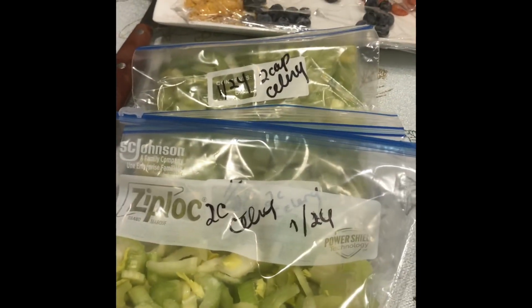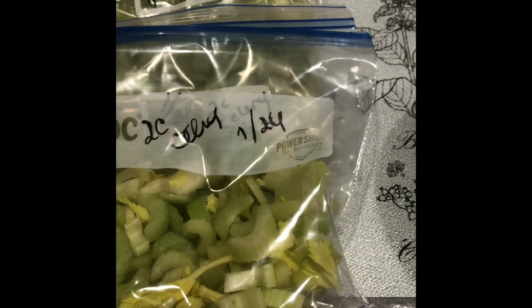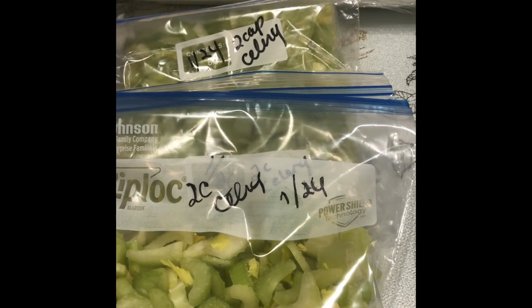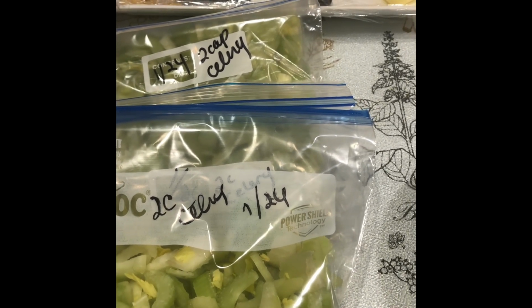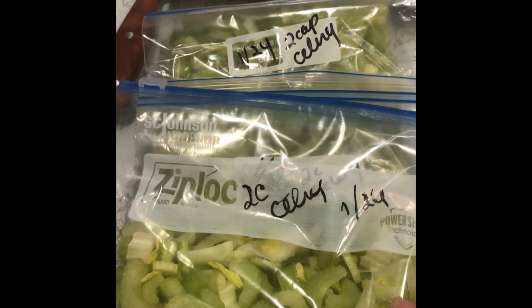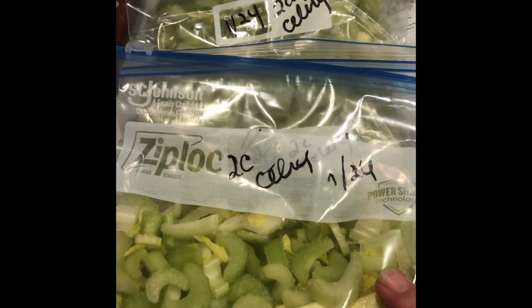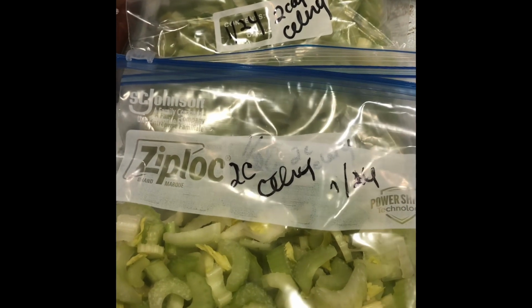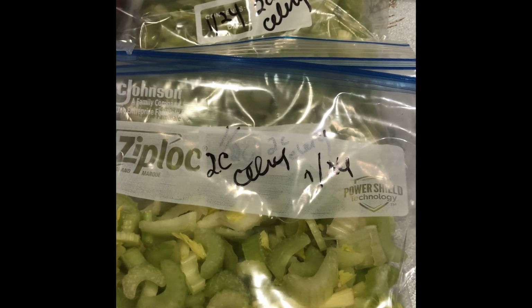And the celery tip, I did want to say, over at Parton's Heritage Homestead. It's Partin's. This is the tip where I got the celery that you can freeze it. So if you want to head over to her channel and check it out, she has a lot of good tips. She froze them, but she also freeze-dried some. So, anybody out there, on my to-have-someday list is one of those freeze dryers. But I'm trying to research it, and I really don't know the difference between a freeze dryer and a dehydrator. So anybody know any information about that, I would love to have you comment and let me know about it.